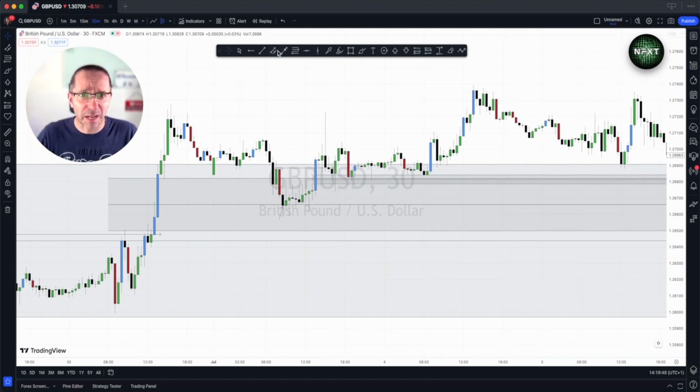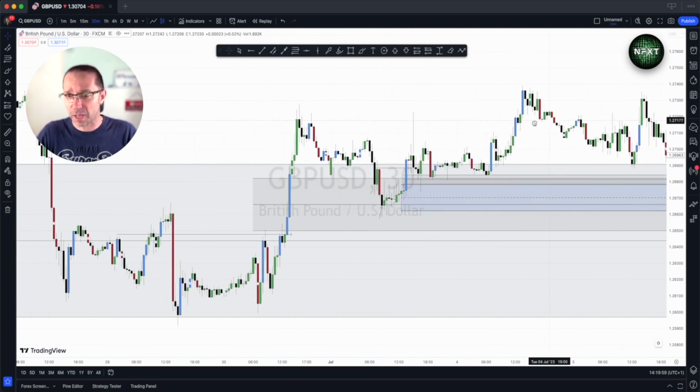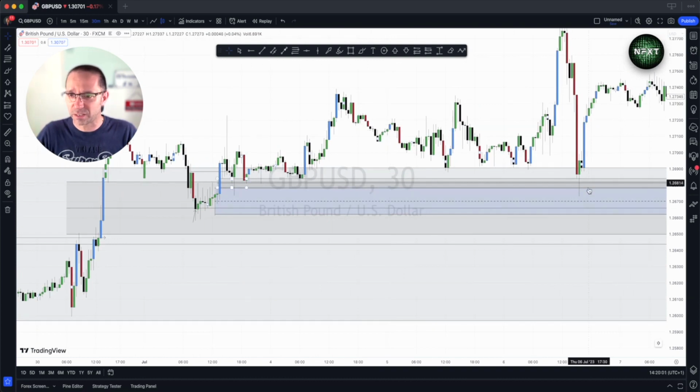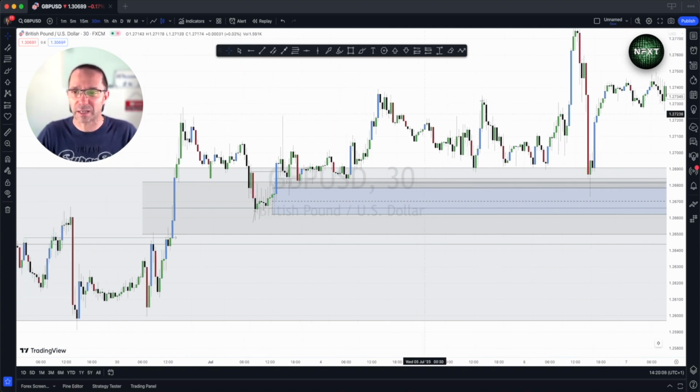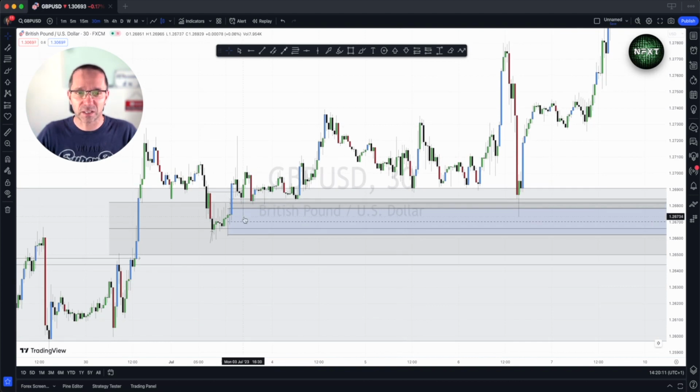Now, as an imbalance zone, we also have here an area of demand. Have a nice area of demand I can mark on the charts where we can look for an entry out of the demand zone. Now, I believe if we go forward, you can see we come back into the demand zone once again. We actually retest that demand zone. We never close through that imbalance. That's important to understand.